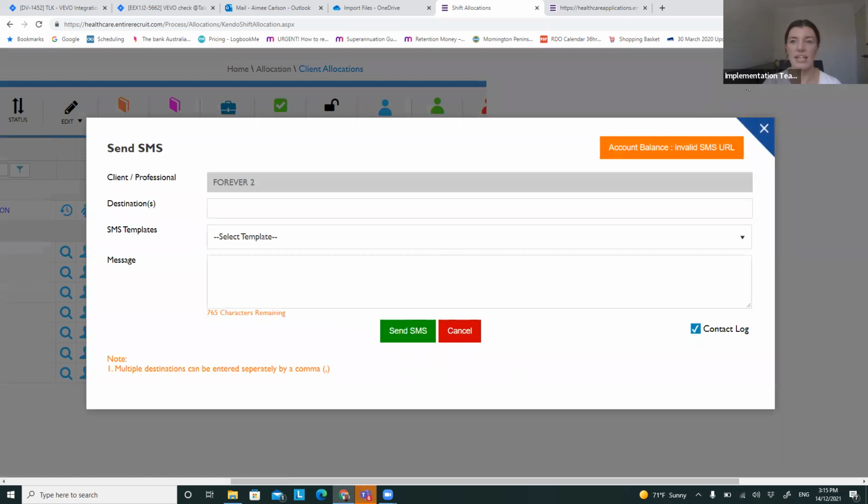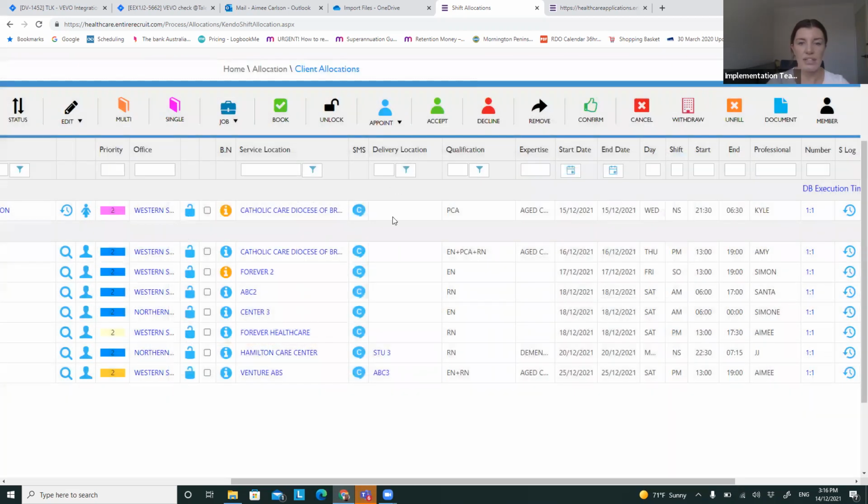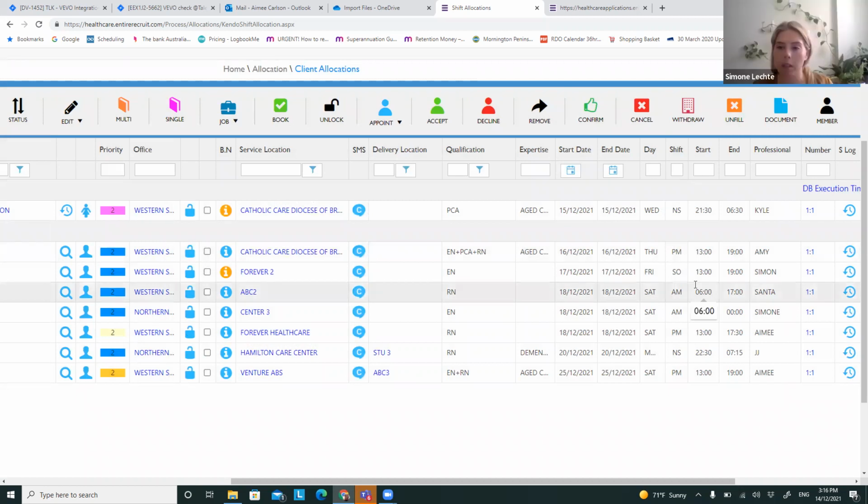All right, so then I've got our C buttons. This is where we can send an SMS from the system. You can obviously use the M icon, but you can also use the S icon. I generally navigate to the M icon because I think you've got a lot more functionality there. That one's purely for contacting your clients, so professionals, and they do need to be set up in the system as a professional with a mobile number. So if you've got a landline, it ain't gonna work.